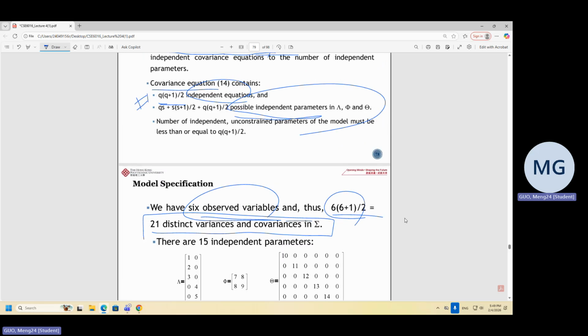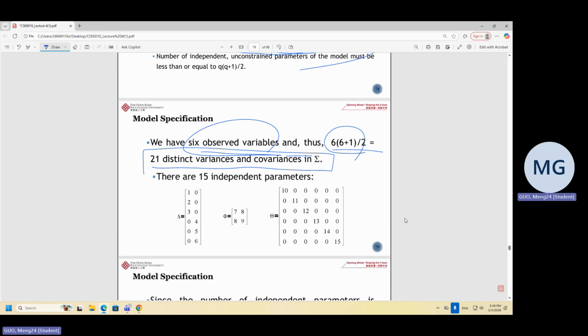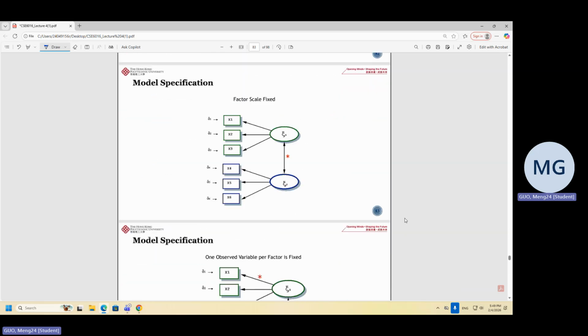I just want to emphasize that if you use too many parameters compared to your data, you get an estimation issue, an identification issue. Maybe the detailed equation makes you crazy, so let's skip it.